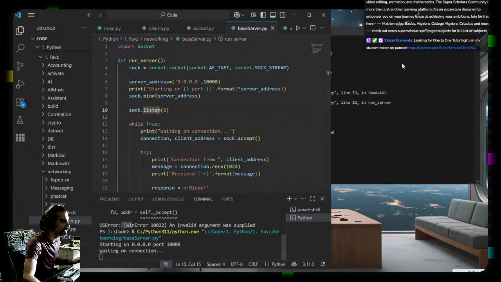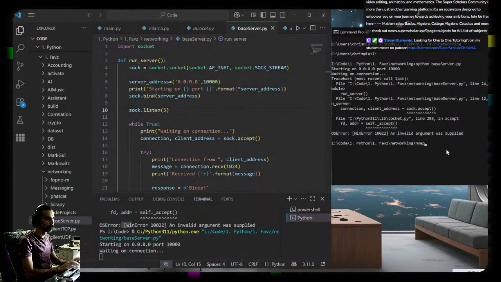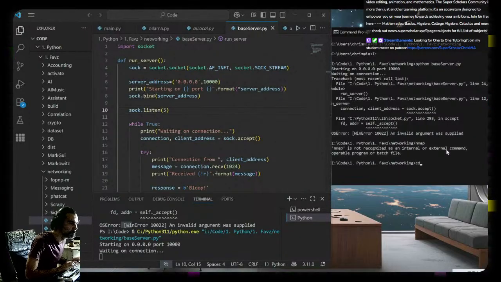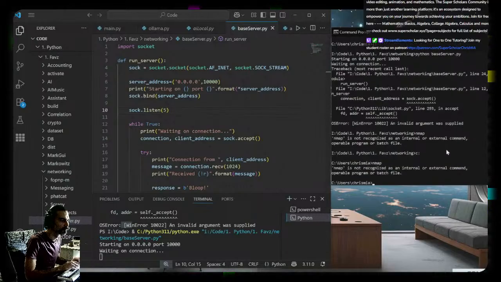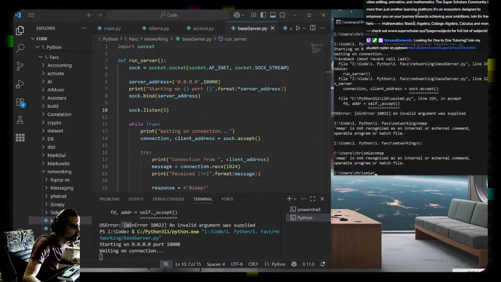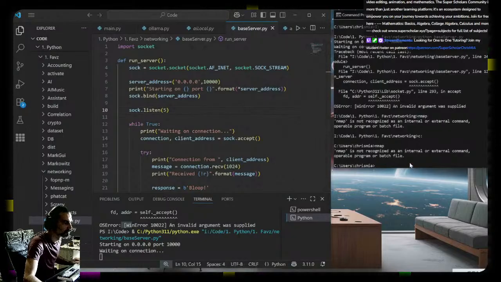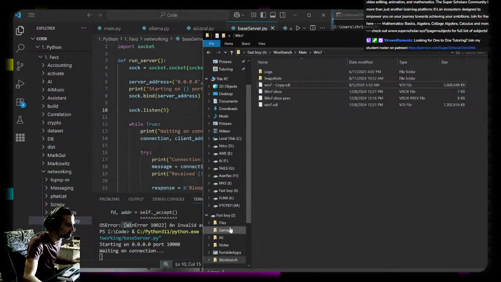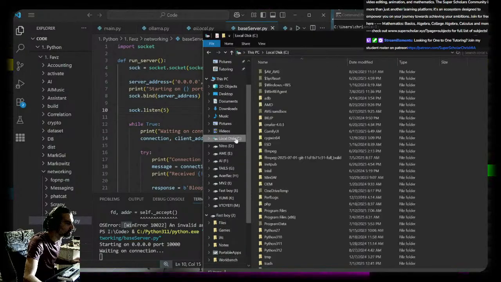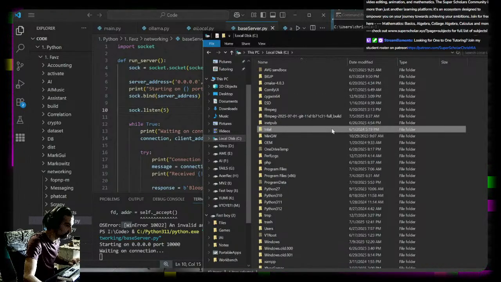How do we activate this? Well, we need a small application called nmap. I did use it before, so I might have to reinstall it. Let me see. I have it somewhere. Did I not install it?